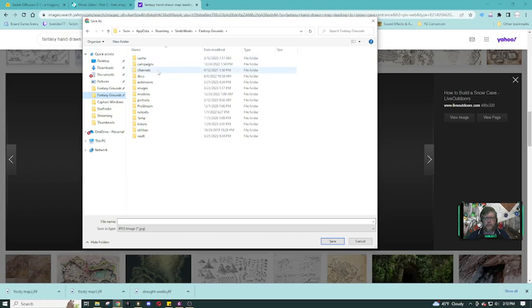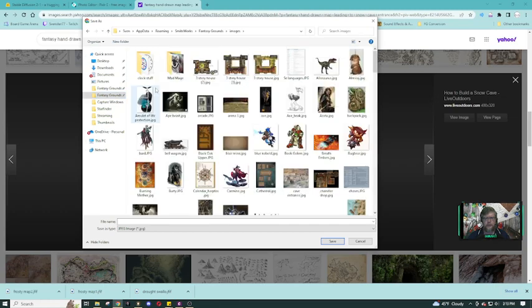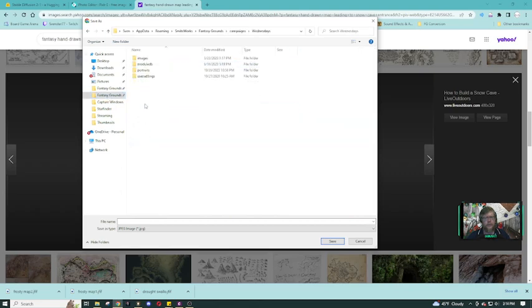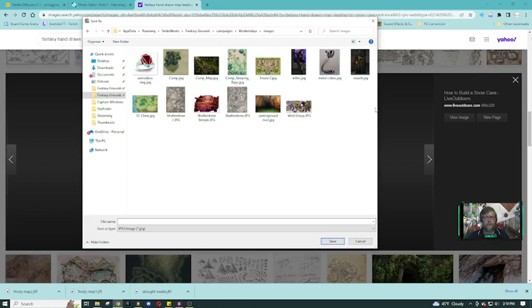It's not images. All right, so go to campaigns and then go to Wednesdays and then drop it into images. So you can see I've got a lot of other images I've used for use in my campaign.